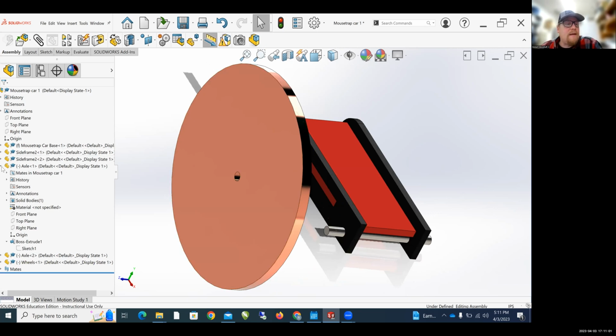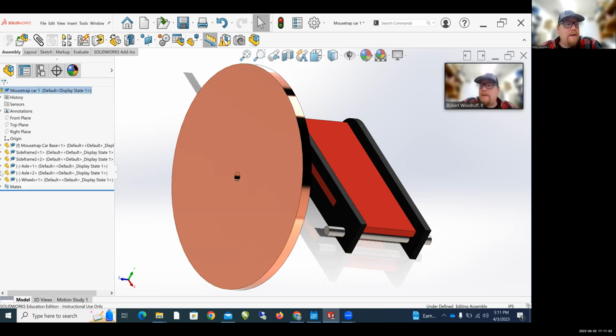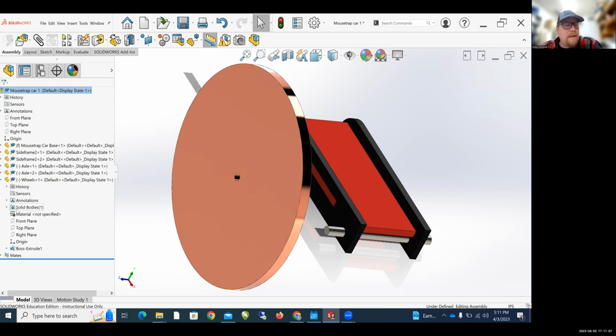So on the left-hand side here, I'm going to minimize the axle, and I'm going to come down here to wheels, and I'm going to click the little arrow next to wheels, and I'm going to come down to this boss extrude, click the arrow next to the boss extrude, and hit sketch. And this should allow me to adjust the size of my wheels. Oh, I forgot a step. I'm going to click sketch, and then edit sketch.